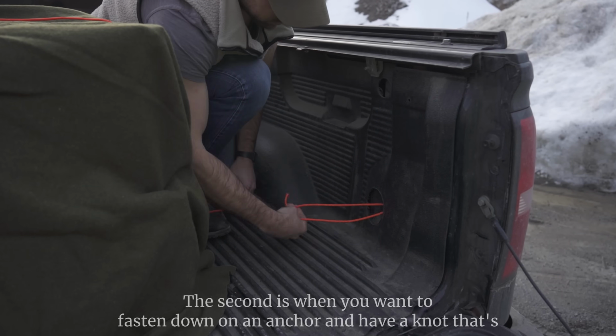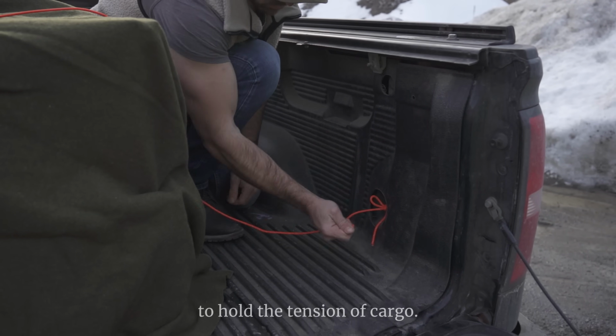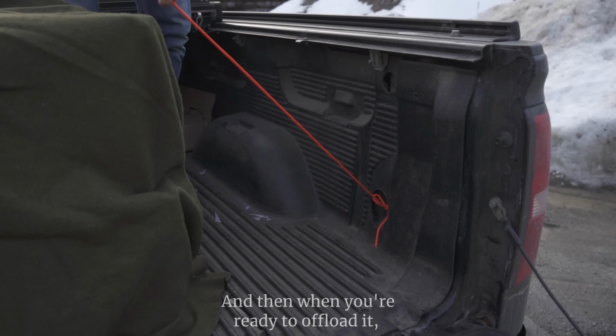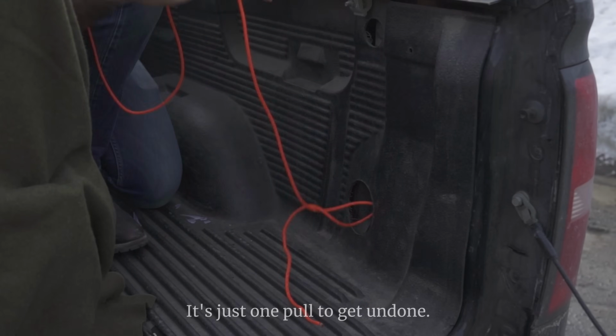The second is when you want to fasten down on an anchor and have a knot that's secure enough to hold the tension of cargo. And then when you're ready to offload it, you want something that comes apart easily and doesn't leave a tangle. It's just one pull to get undone.